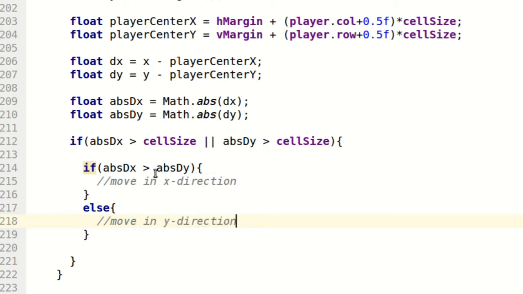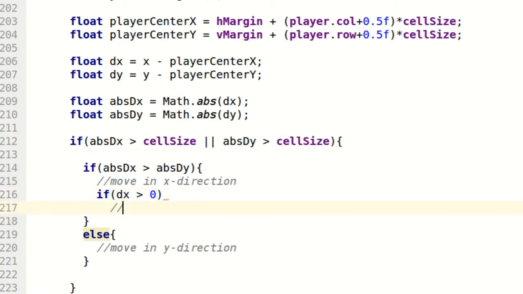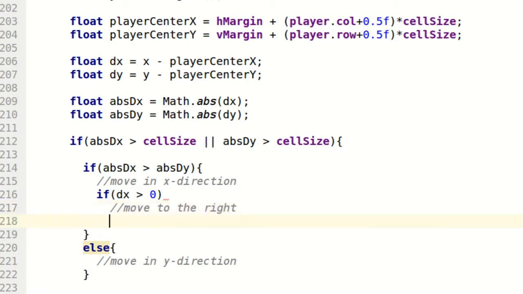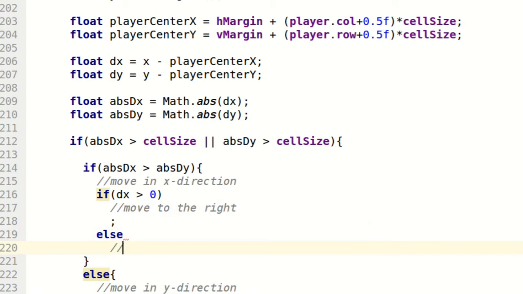In each of these cases, there are two possibilities. In the x direction, we could go to the right or to the left. If dx is greater than 0, we move to the right, else we move to the left.